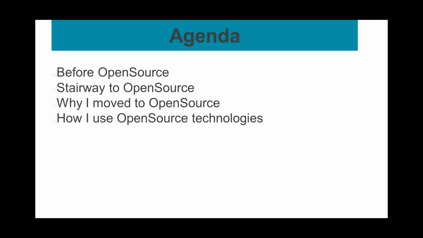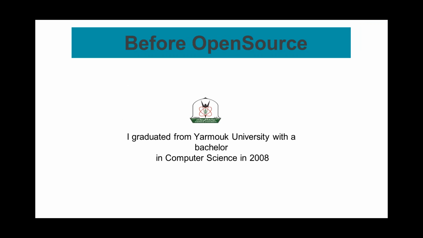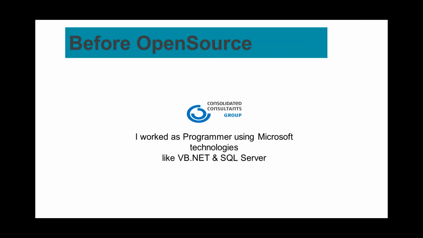I want to start with before open source. For me, before open source, I graduated from Yarmouk University with a bachelor in computer science in 2008. Then I came from an enterprise background. I worked as a programmer in the MIS department of an engineering consulting company called CC, Consolidated Consultants for Engineering and Environment, for 3.5 years.